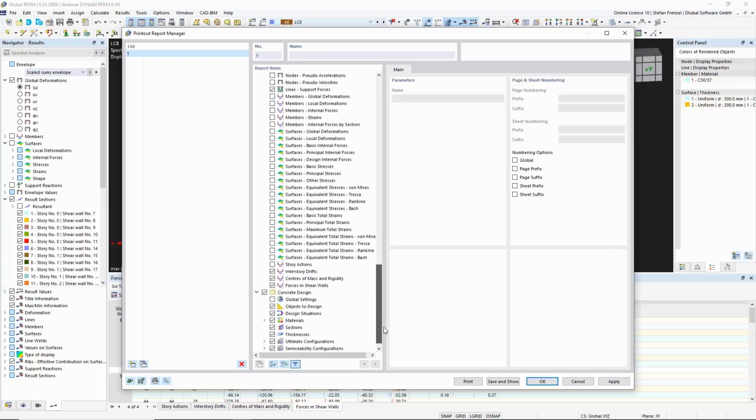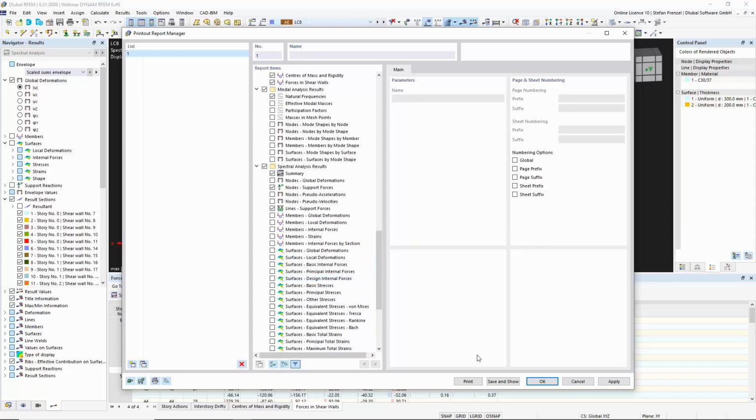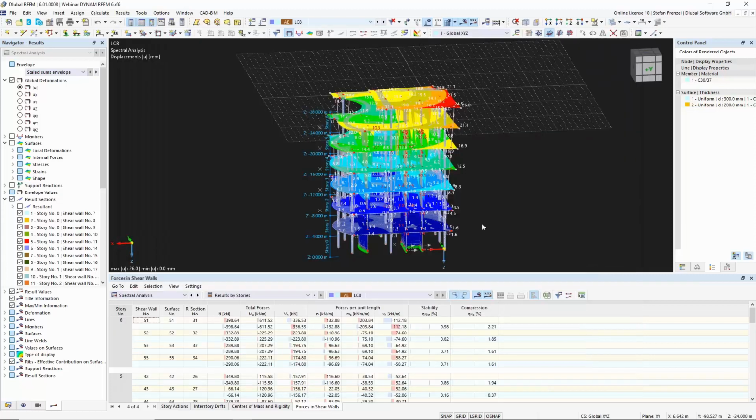And then, of course, you see what's possible here. The concrete design, we don't want to see graphics. We also don't want to see that in this first one. Then we can click OK, and the program will calculate the printout report.